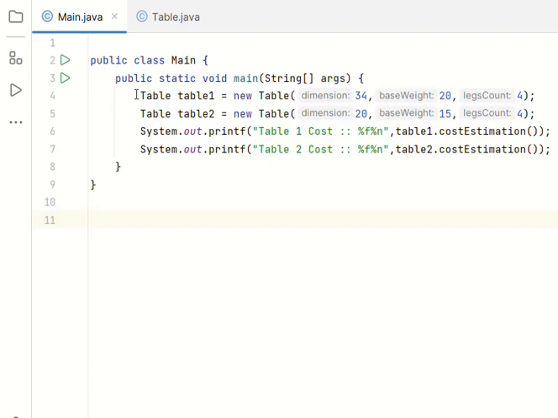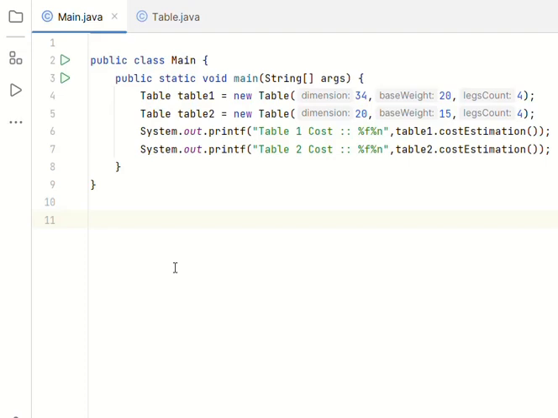First of all, we are creating a table1 object using this table class. When we try to create the table1 object, Java will initially try to identify whether the class is already present in memory or not. If it is present, it will use it. If it is not present, it will ask the class loader subsystem to load the class into memory.